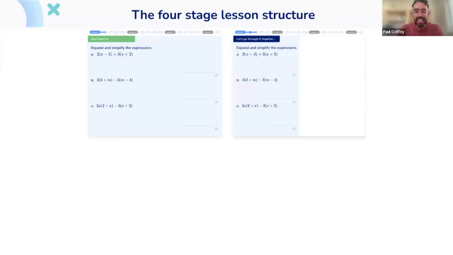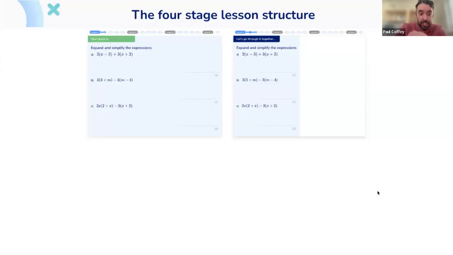And I want to be really clear here about what targeted means. We're not reteaching the whole topic. We're addressing the specific gap. So in the walkthrough, we'll go through a range of different errors that you're likely to see. But to give you a sense of what I mean, a student who drops a sign when expanding the second bracket just needs 2 minutes on negative numbers. They don't necessarily need a full explanation on how expanding works. Whereas a student who only multiplies the first term inside the bracket, well, they've got a more fundamental gap and they're going to need a different response entirely. So we've got the same topic, same question, but completely different support.